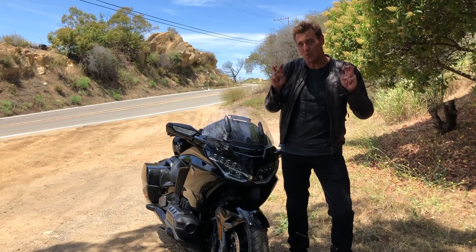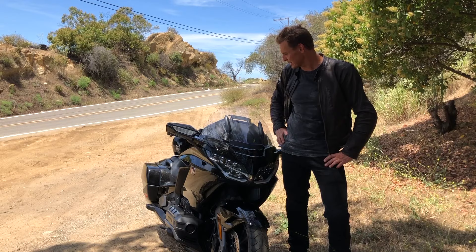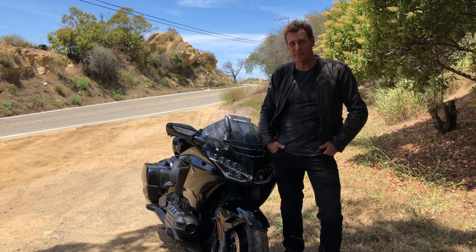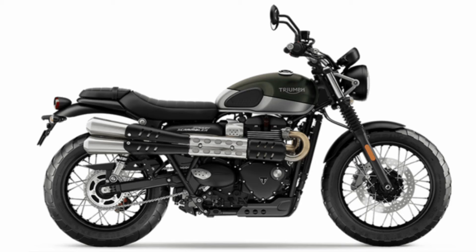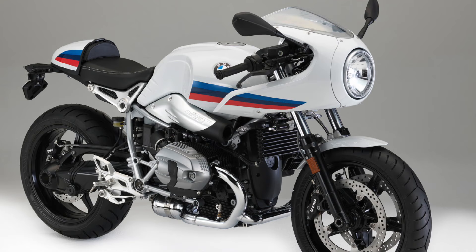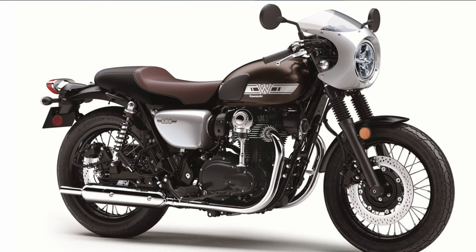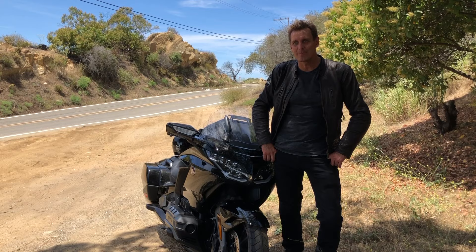Throughout the next six to eight months, I'm going to be testing some cool new retro bikes. The Goldwing doesn't really fit into the retro category, but it definitely comes under the umbrella of cool — the only other competition it has is the BMW K1600. I'm going to be borrowing bikes from companies like Triumph. I want to try the new Bonneville, the cool retro version, and they've also got a Scrambler — two different Scramblers. BMW also has a Scrambler I really want to try. Kawasaki has some really cool retro cafe racers, and one in particular — the W800 — that I want to try. These are the kind of bikes that guys my age and millennials would get excited about, because they have all the modern technology: fuel injection, always ready to go, no wrench needed. They look vintage but handle more like a modern bike.